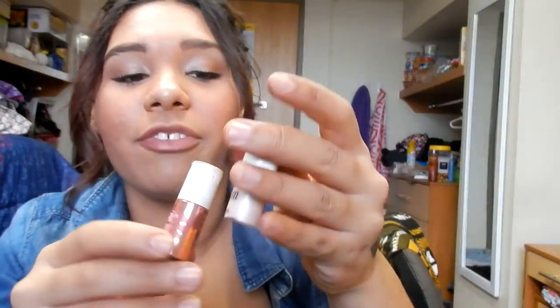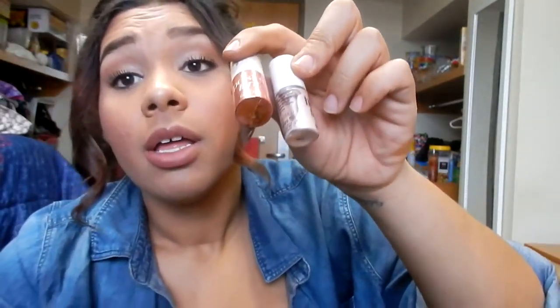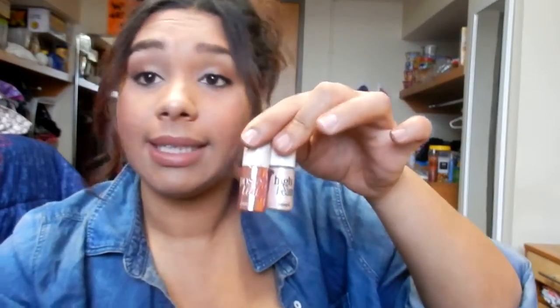I got these two together — this is the Posie Tint from Benefit and the High Beam by Benefit. These are for people with really, really pale skin. If you're anywhere near my skin color this will not work for you, and it makes me really sad. Maybelline Great Lash — it's just dry and old, but I am obsessed with it.